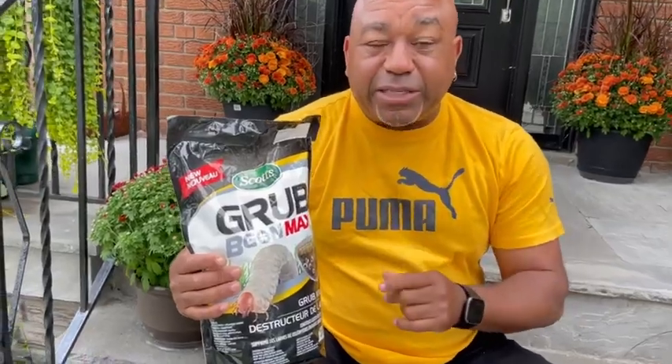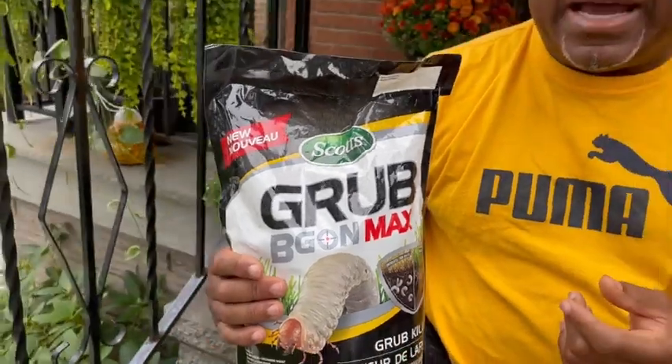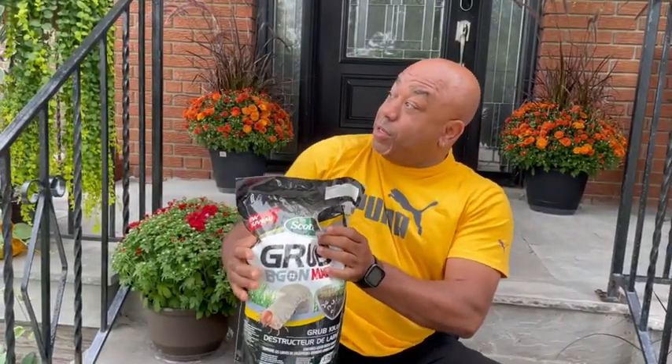As you know, in about late April or early May I hit the grass to try and control the grubs. Grubs are very destructive. We're going to hit it again with some Grub-B-Gon Max and we're going to be treating the grass. This is more of a preventative measure than anything else — I don't currently have any visible grubs, but at the moment you can imagine all the larvae are going back into the ground, and this is the time to really hit it with the treatment to kill off those larvae.